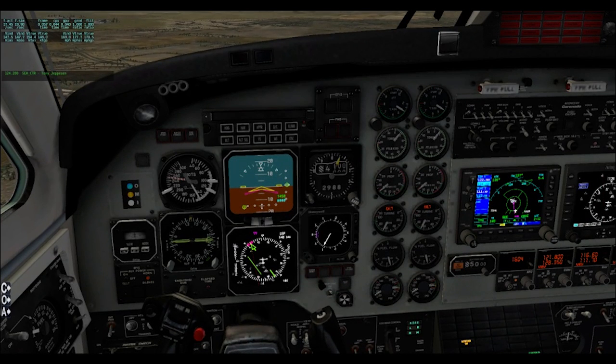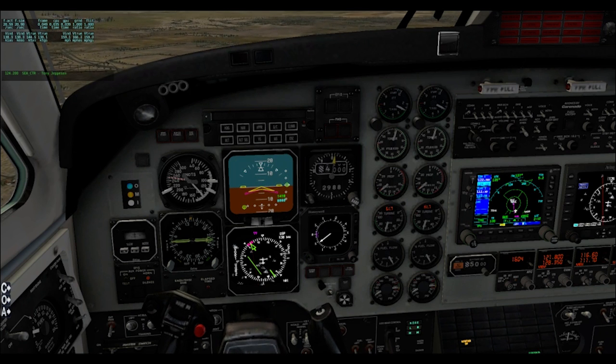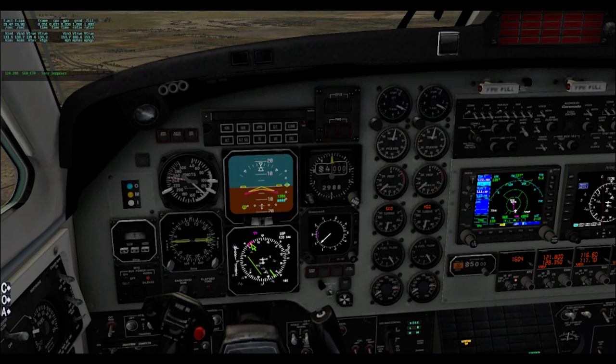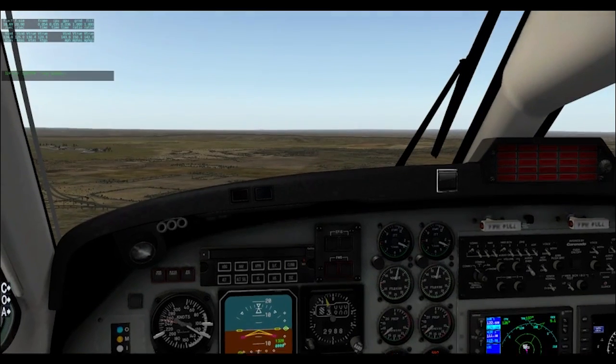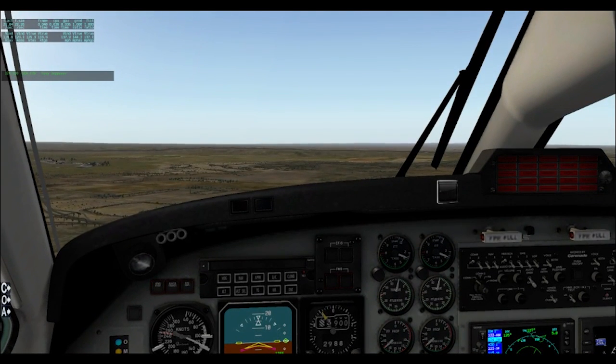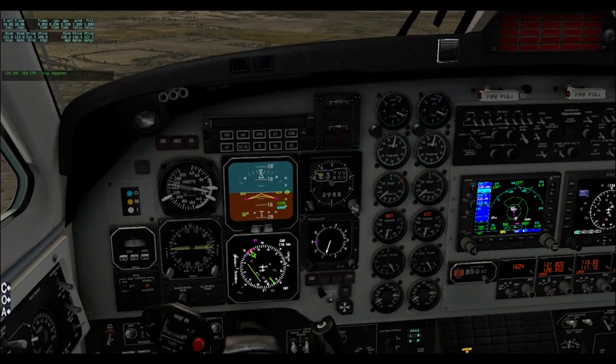Flaps 17. There we go. We bleed off airspeed quite a bit. I'm going to trim forward so that we don't get too slow. Flaps 35. I'm going to trim even more so that we don't get too slow, as I just said.